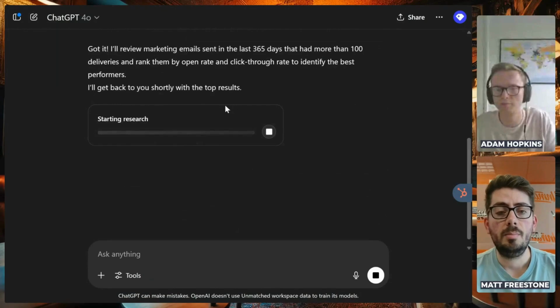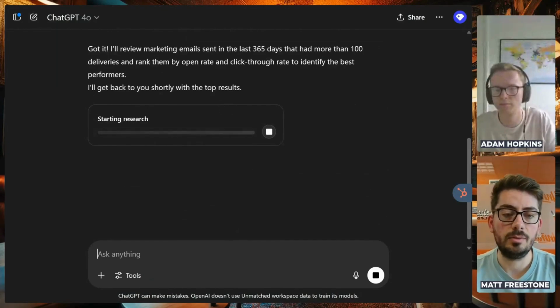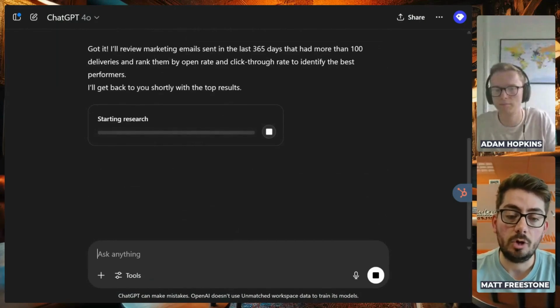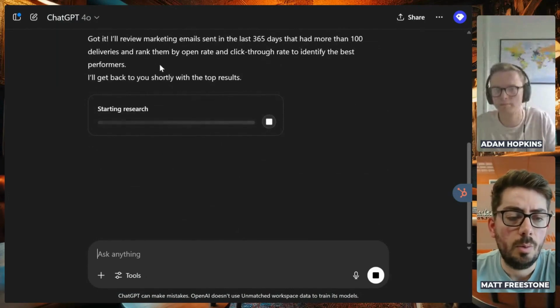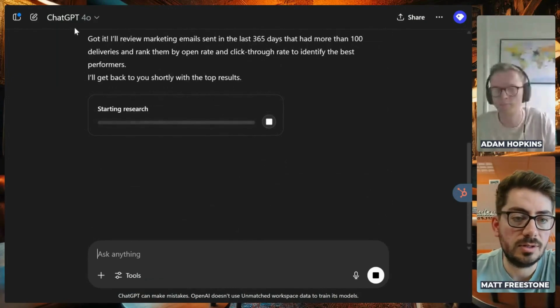But I think the takeaway is, if you've got a ChatGPT Teams account or above, so Teams or Enterprise, you can see here, OpenAI doesn't use our workspace data to train its models, which is obviously a very good thing. You'll need a super admin to obviously connect this up. But this is an awesome tool. We did some analysis on one of our apps. It's available on my LinkedIn, and the level of detail it goes into is just incredible.